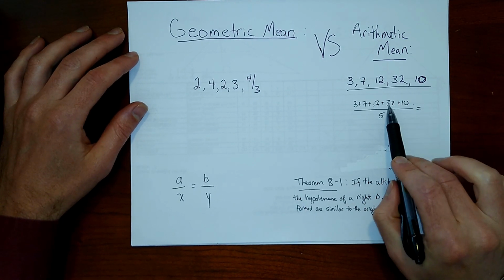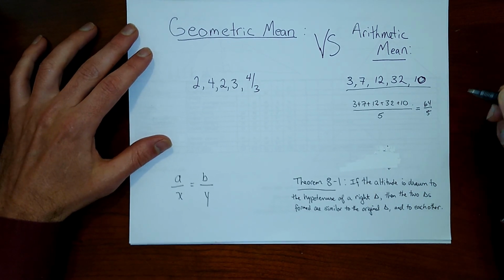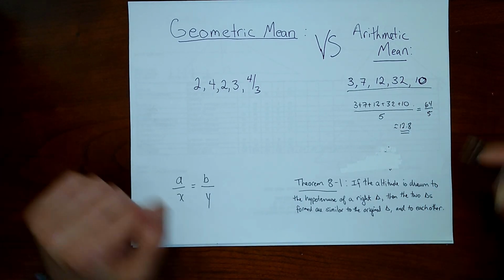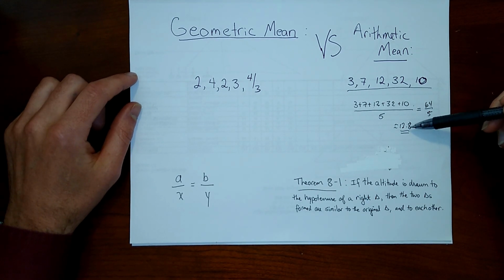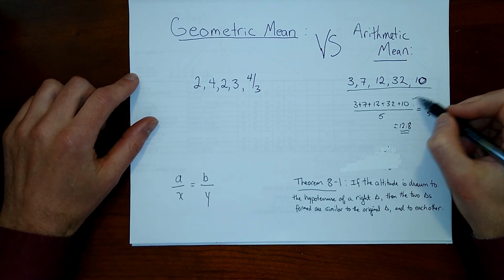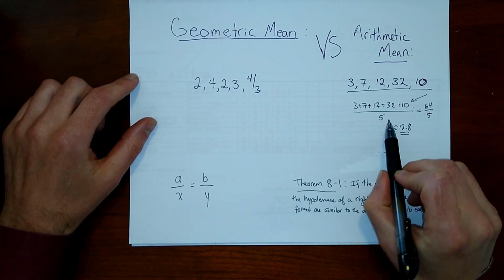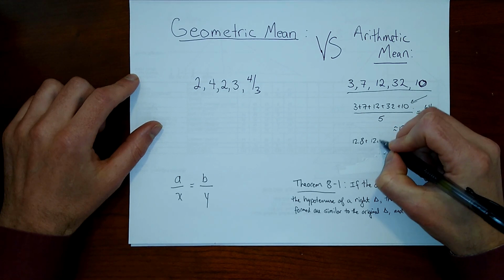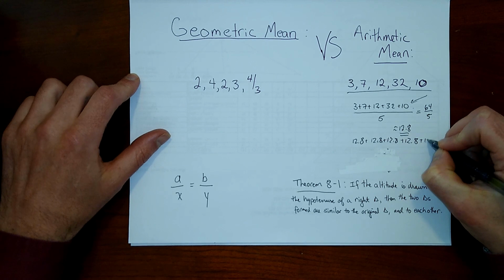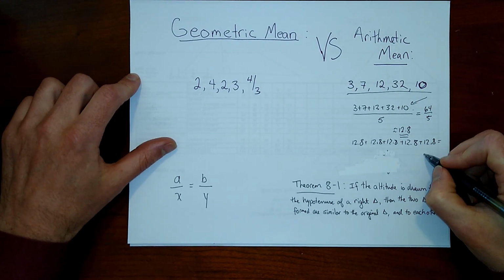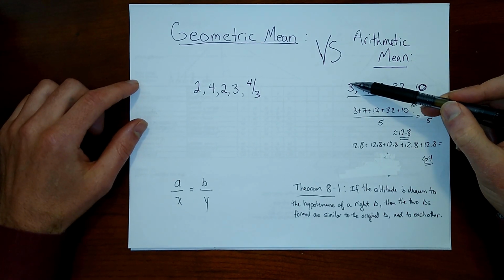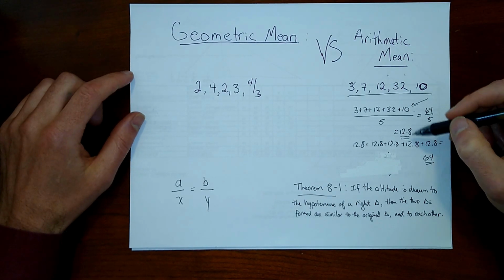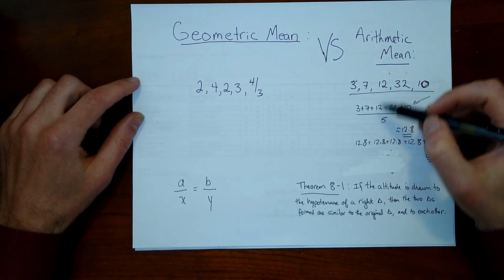So in this case, it's 64 divided by 5, which is about 12.8 or so. What this number represents is a way to get to the total, sort of an average number that if I add it to itself again and again, in this case 5 times, so 12.8 plus 12.8 plus 12.8 plus 12.8 plus 12.8, I'll get the same sum as I did from adding all of these other numbers up. So it's sort of like the average number that we're adding each time in order to reach this total. And so the mean is a kind of rate. It's almost like a speed at which we get to some number.